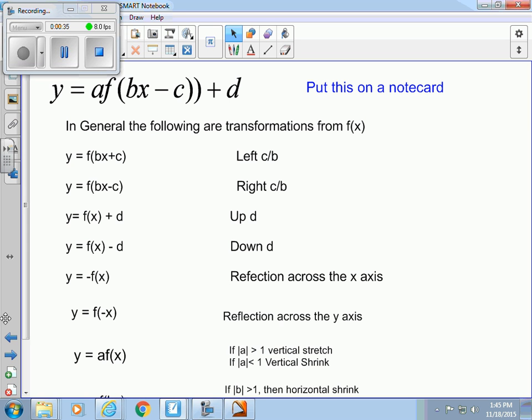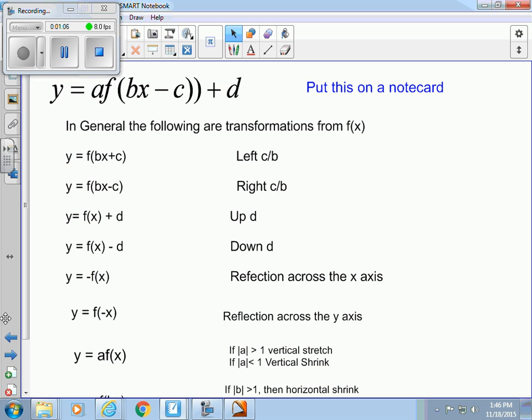First thing we have is f of bx plus c. The inside piece of that. Well, remember from the vertex, that inside piece affects the left and right movement of the function. Like on an absolute value function, absolute value x plus 3 moves left 3. Do y'all know what I'm talking about? Yes. Okay. So that moves left.